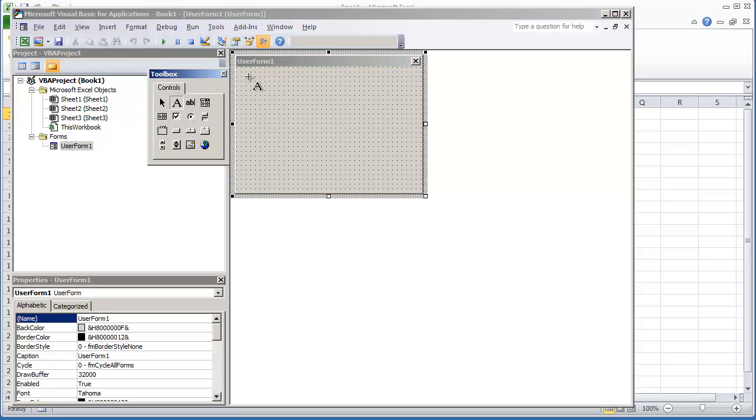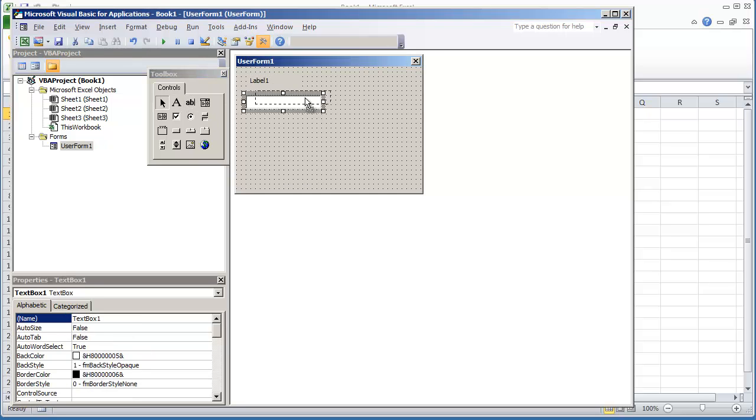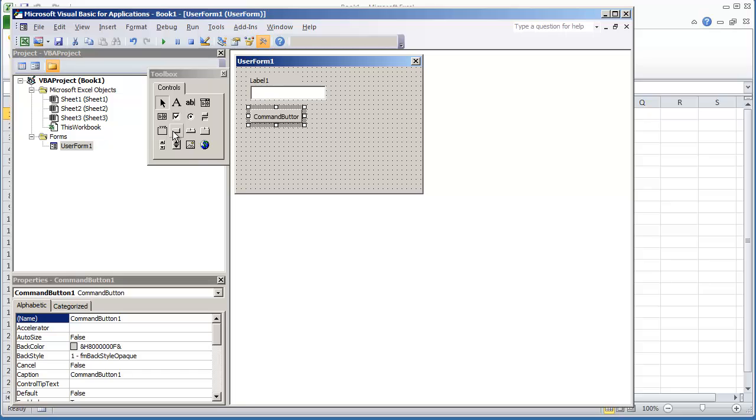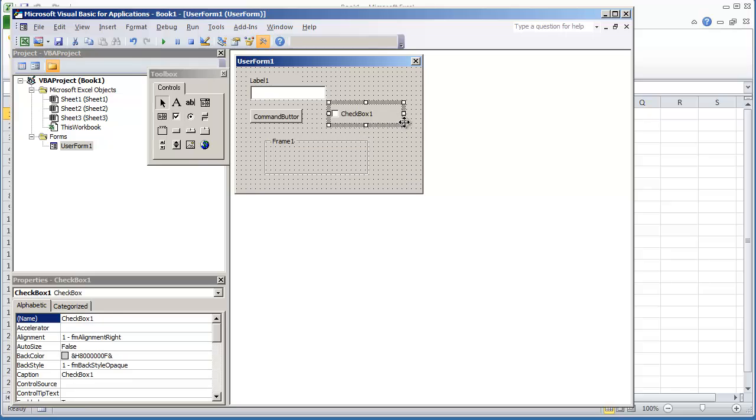This is where you can draw your graphical user interface for your user. You can do everything from drawing a label to text boxes to a command button. You have the ability to use frames, checkboxes. You have radio buttons, or option buttons as it's called in Visual Basic, VBA. And there are other controls here. And over the next few videos, I'm going to be talking about how to use these user forms, setting properties, and how you can use them to interact with your user and your worksheet.